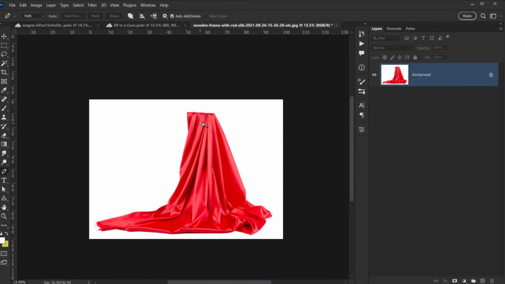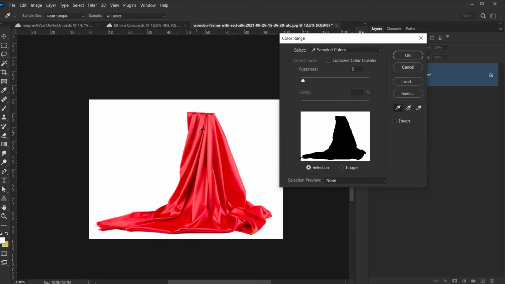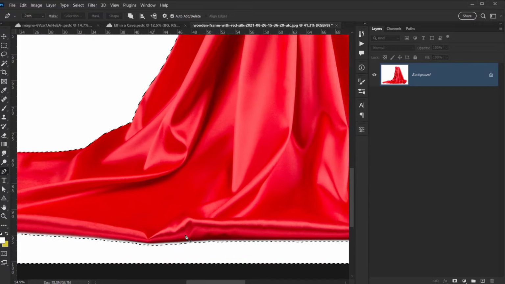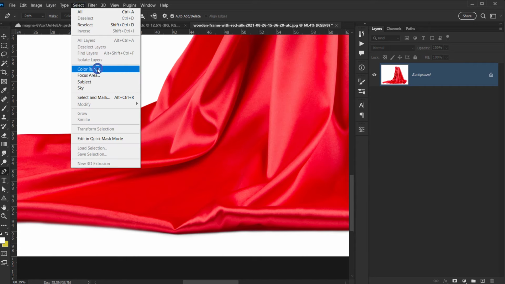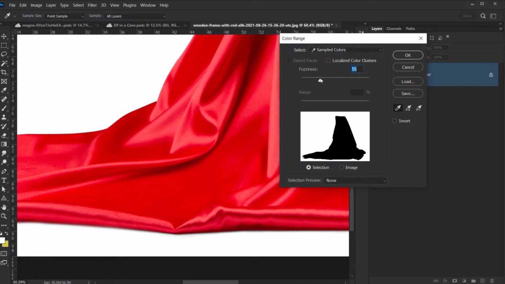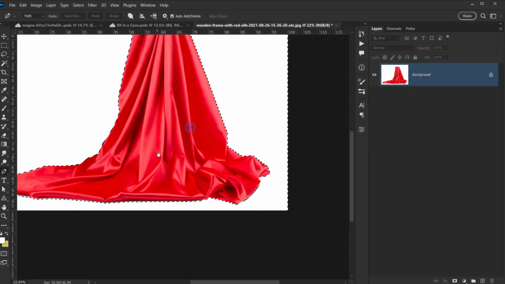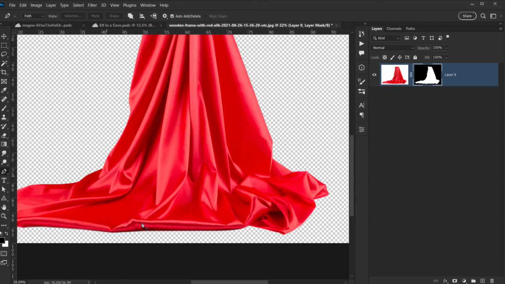Alright, now we'll actually go to select and choose color range, and I can sample white in here, and let's see the fuzziness, maybe put it a little bit up, and I think this is good. Let me actually, now we have the selection of the shadow tool, don't want that, so I will go back, go to select color range, and I will put up the fuzziness to around 50, and I think this looks okay. And then I'm gonna inverse the selection by pressing Ctrl Shift or Command Shift I, and I will create a layer mask just like that.